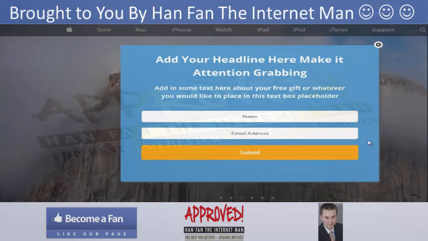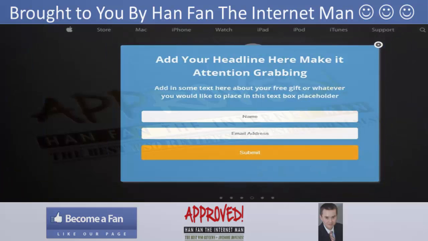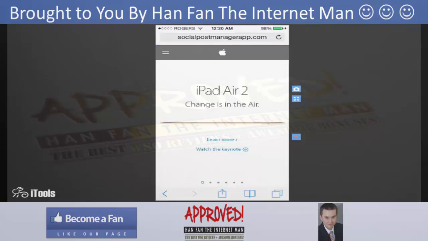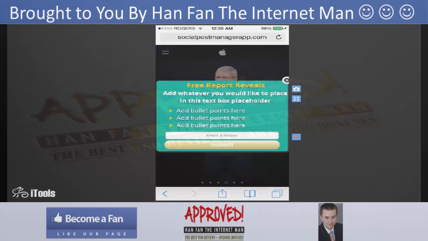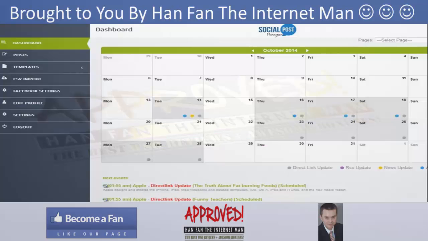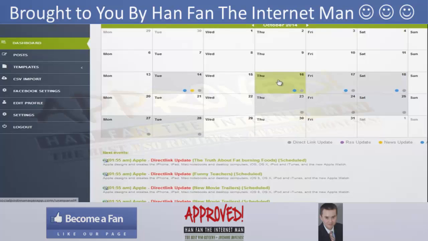And there's your pop-up you could put. There's many different ones you could choose, and this is how you could capture emails very, very easily. I connected my iPhone to my PC so you could see the mobile version, and you'll see how the mobile template looks. And someone could go ahead and enter their email, and you'll be able to get them onto your email list as well.